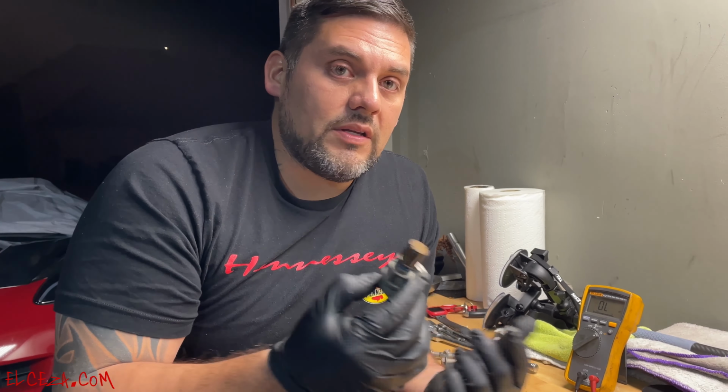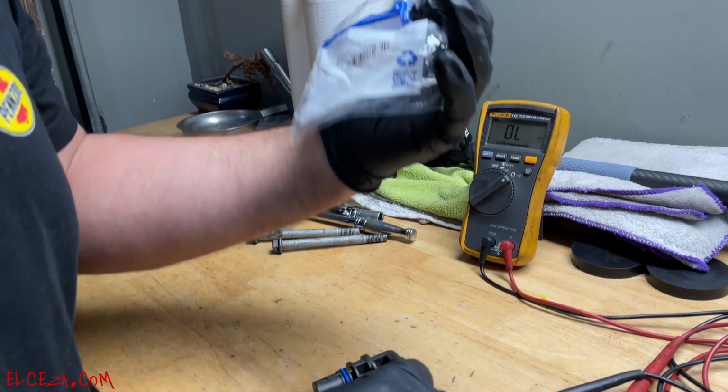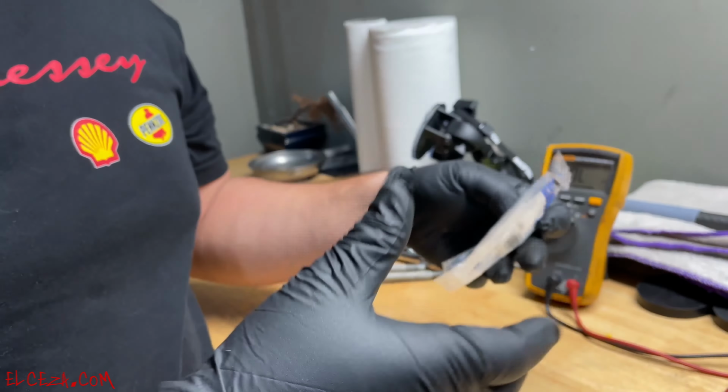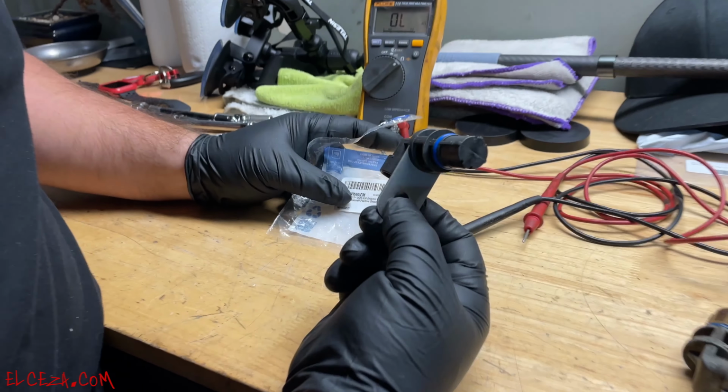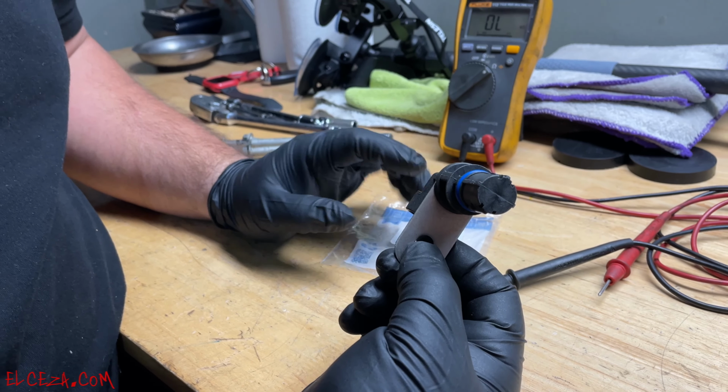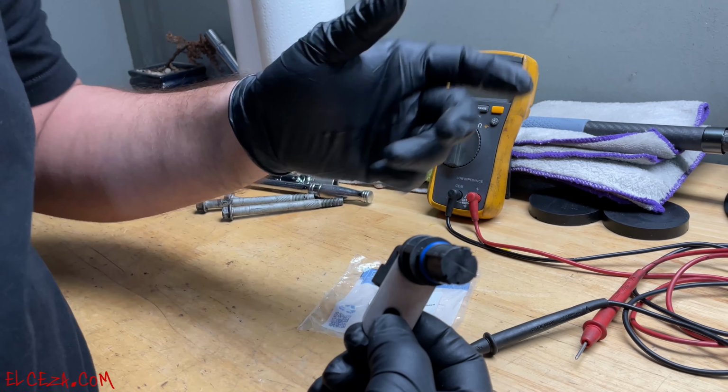So for the replacement, I went back with AC Delco, genuine parts. I mean, that's the way to go. And the part number is AC Delco 213-3620. All right, so that's the part number for this new sensor. Let's go ahead and install it. But yeah, that's how you check that out.